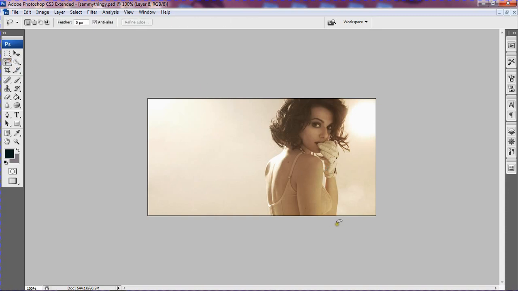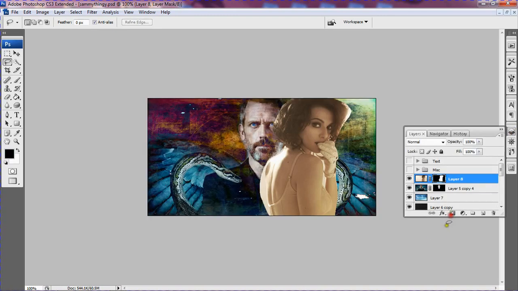And just like you did with Mr. Laurie, go ahead and outline what you want. Get in anything you missed. And layer mask. And go ahead and re-Gaussian blur that.